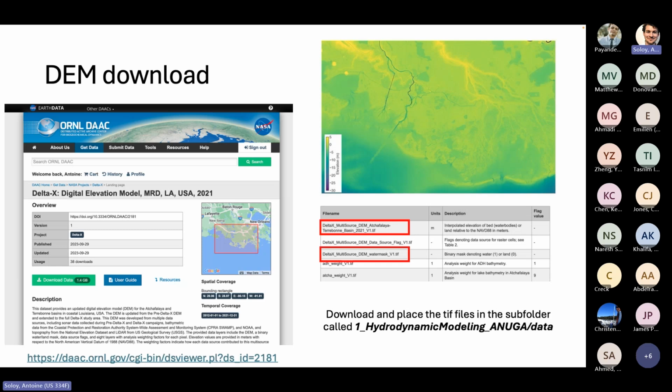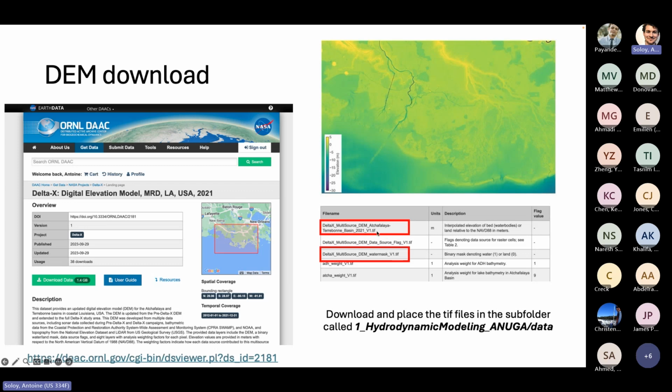We need a few data sets to be downloaded. There's the DEM. For the DEM, you go on this link. Again, that's available in the instruction file. And you download those 2 data sets that are framed in red here.